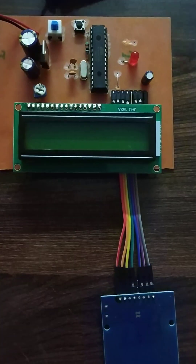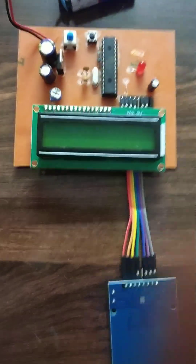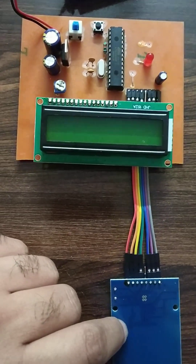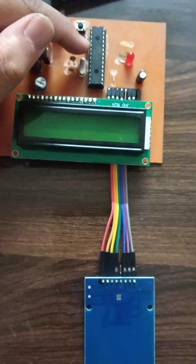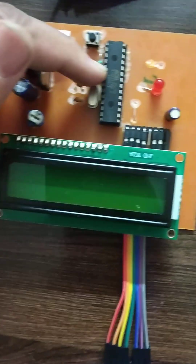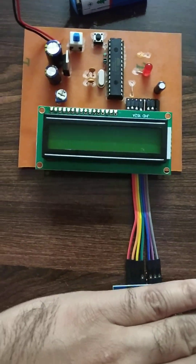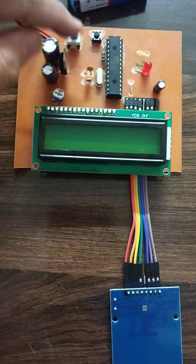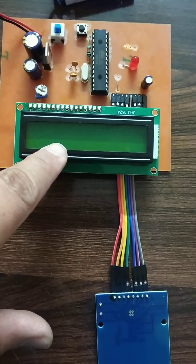This is the RFID automatic swapping card project, in which the RFID reader is used to detect and identify the item, and it will send a signal to the microcontroller. The cost of the item is fitted into the memory of the microcontroller. As we tap a card — meaning we add the item to our card — it will send a signal to the microcontroller, and the microcontroller will add its cost to the total bill amount that will be shown on the 16x2 LCD.